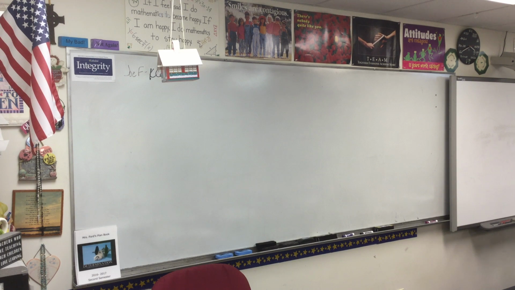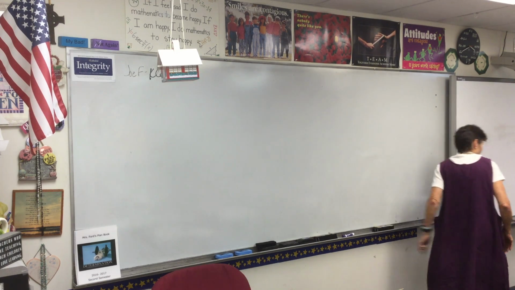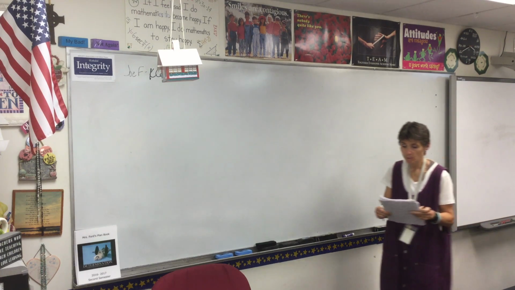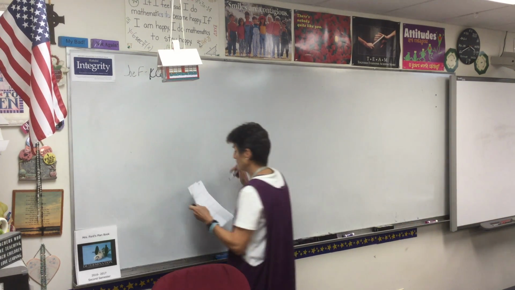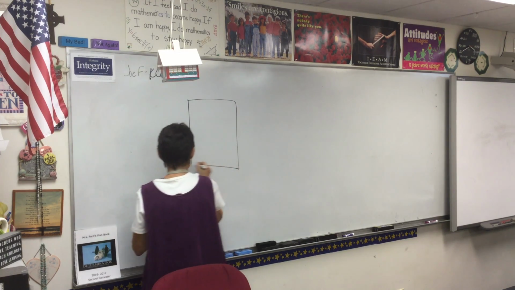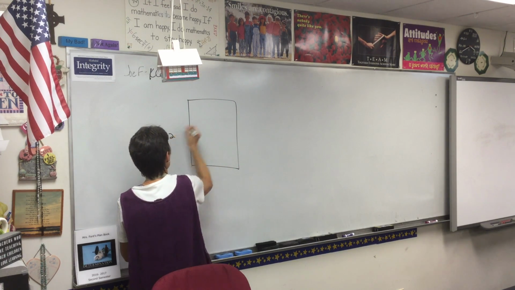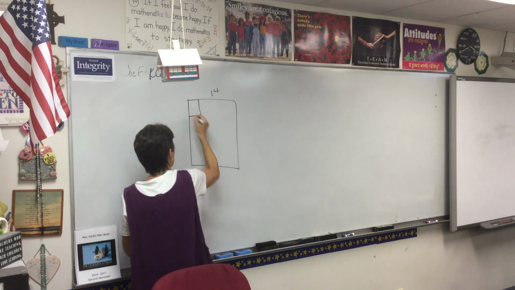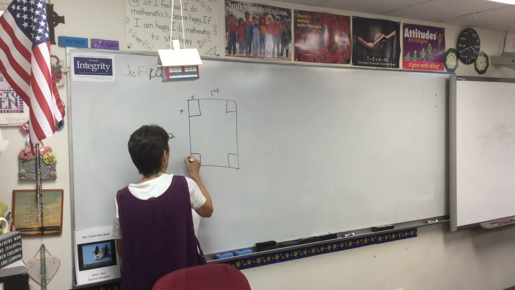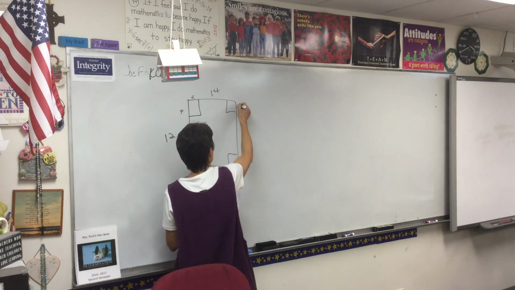But let's back up, start over again, make sure we all understand what's going on. This is a guaranteed test question. So we're back on our notes, problem D, page 14. And we've got this piece of paper that is 12 by 14. And we are going to cut corners out that are little squares, and we don't know how big they are.